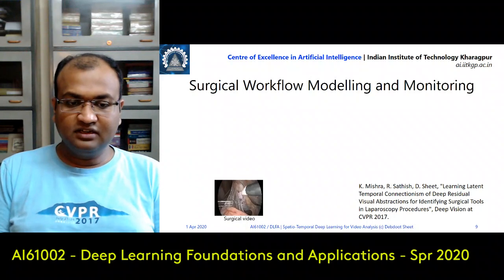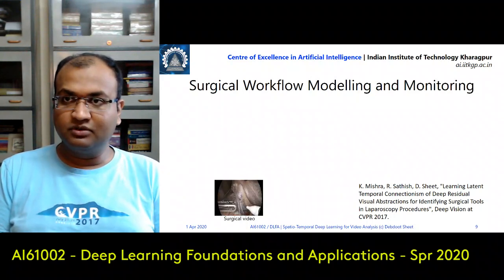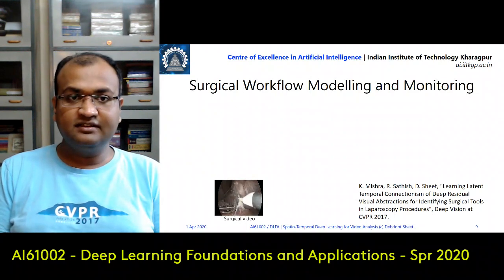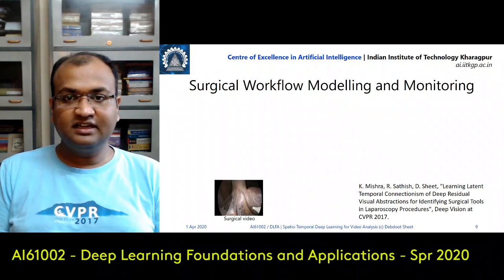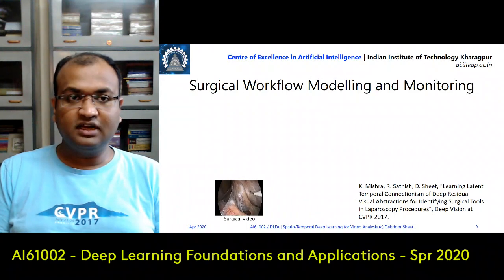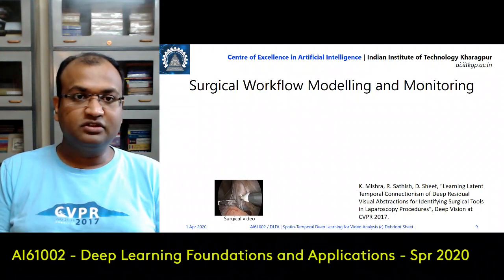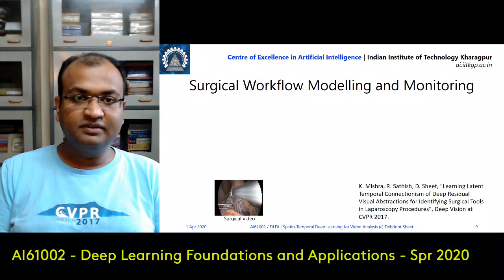So here what you see is that there is a surgery being performed. Now what is critical is that these kinds of surgeries are very costly, and they cost in terms of two different things. One is the operating theater where this surgery is performed, which has a standard maintenance cost, because it is a very clean and safe space to do this. And these are very, very different kinds of spaces.